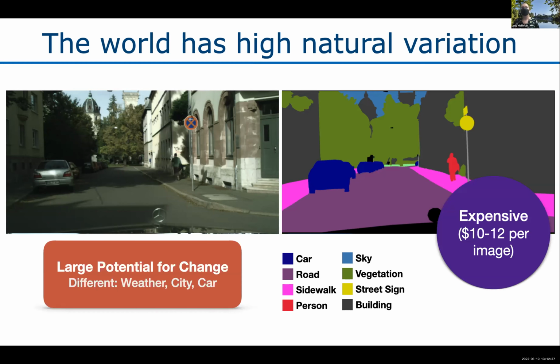And then we think about all of the ways in which the world can change in this one task. You're outside, so you have to deal with weather changes. You have to deal with the fact that you're going to be driving in many different cities. You ideally would like to have this same vision capability on top of lots of different cars, maybe different sensors, different heights, and so on. So we can try to collect more data to satisfy all of these different sources of variation. And we can try to propose benchmarks that maybe evaluate along different factors. But ultimately, it's going to be an evolving process. You're going to get new data over time. And so even one static benchmark is not going to be sufficient.